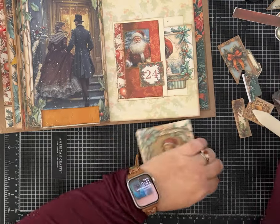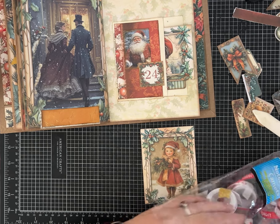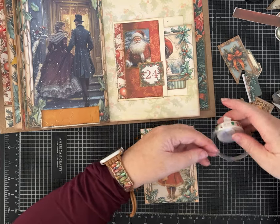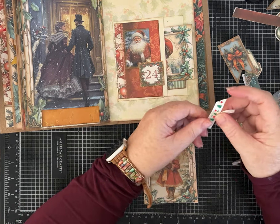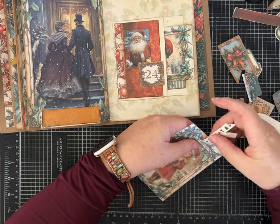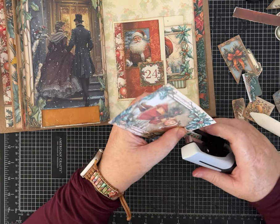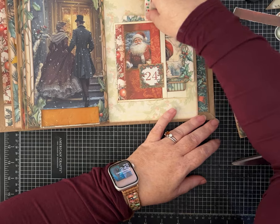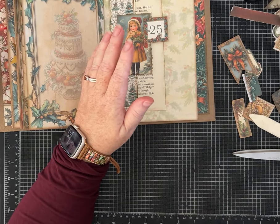This is the Christmas Eve one. Let me see what ribbon I haven't used lately. This one is only printed on one side, but it has a little bit of an ivory color to it. I'm going to do a really tall one — we can always trim it off — and an ivory backing. It's not bright white, and it's going nicely with the pages in the journal. There she is. Now this is the great big tall pocket, and I left one of the Santas that I wanted to slide in here — I just think it'll be sweet to have Santa come out.